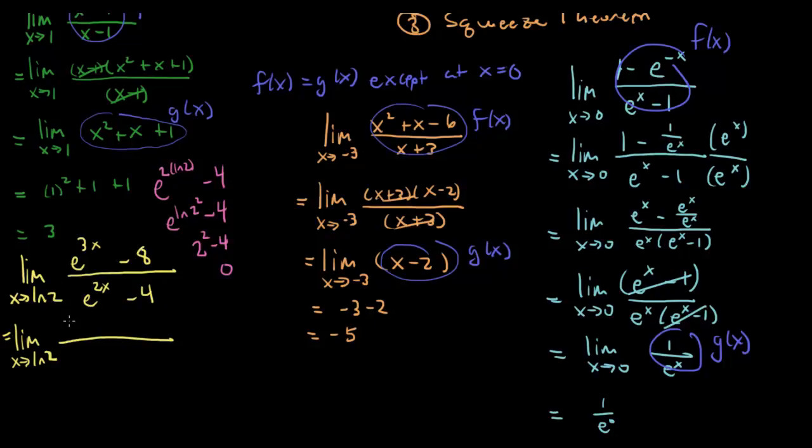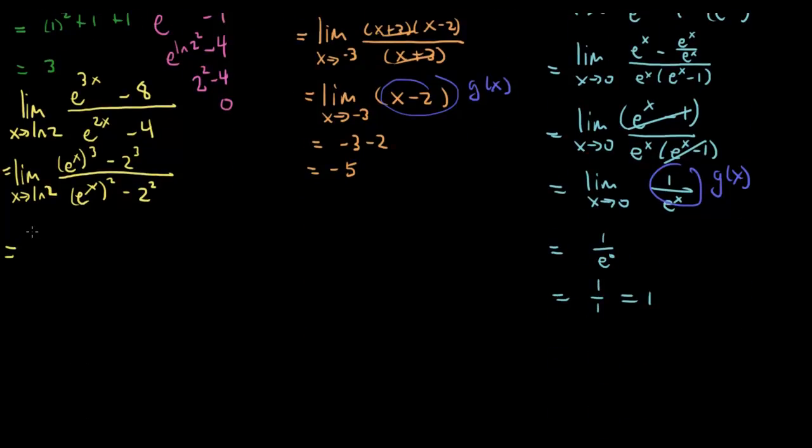Let me rewrite it first, then we'll factor. Actually, I'll rewrite the top and the bottom. e to the x, cubed, minus 2 cubed. e to the x, squared, minus 2 squared. Now, if you didn't recognize that, this would be impossible to do. That's rules of exponents. Remember, if you have an exponential expression raised to another power, you can multiply the exponents. Well, I did the reverse of that. So I just rewrote it.